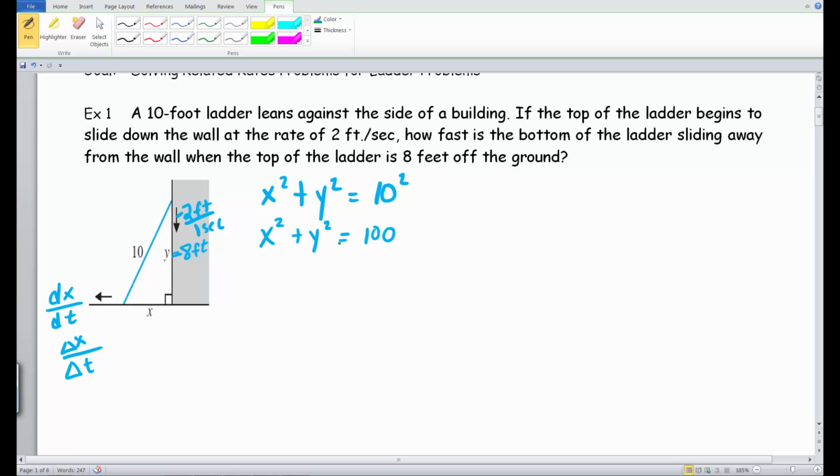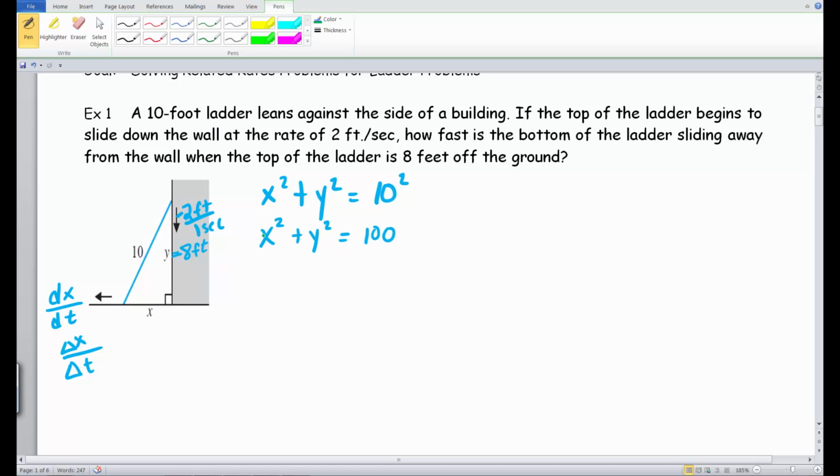Now, at least though, we have some information that can help us out. We'll talk about that in a moment. But if you recall back to implicit differentiation, it says that we can take the derivative with respect to whatever we want on both sides. In this case, with related rates, we're always taking the derivative with respect to t. So let's at least go ahead and try and do that.